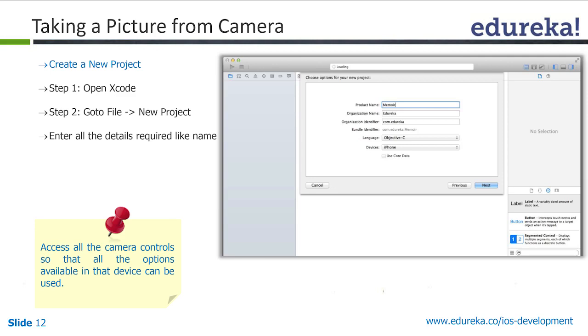First, you have to open Xcode, and then create a new project by going into File. There you will see the product name, and you will be asked for the organization name and other things. The major other thing is the language. You have to select Objective-C there, and click next. In this app, you should show the user a camera screen, or ask the user to select a picture from the photo library, which already has some photos. If you go to a camera screen, you need to show the flash button, HDR, and all kinds of camera controls that you see on a normal camera application.